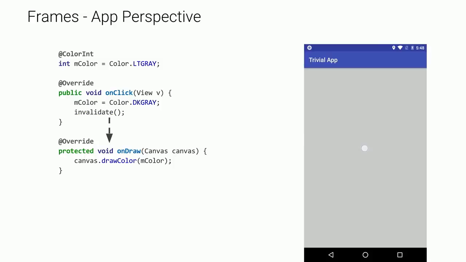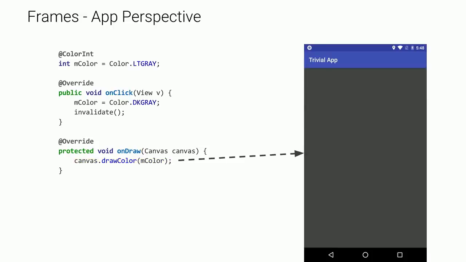It's not a serial thing. It doesn't directly call onDraw, but it tells the system, hey, things need to be redrawn. And then a later call will filter into the onDraw method. And then the onDraw will draw into the canvas. And that will eventually be posted to the screen through all the operations that the UI toolkit is doing on your behalf. So from the platform perspective, what's going on is several things in a row.